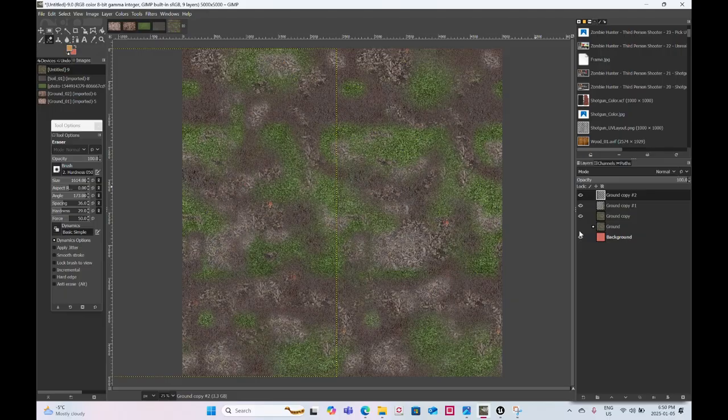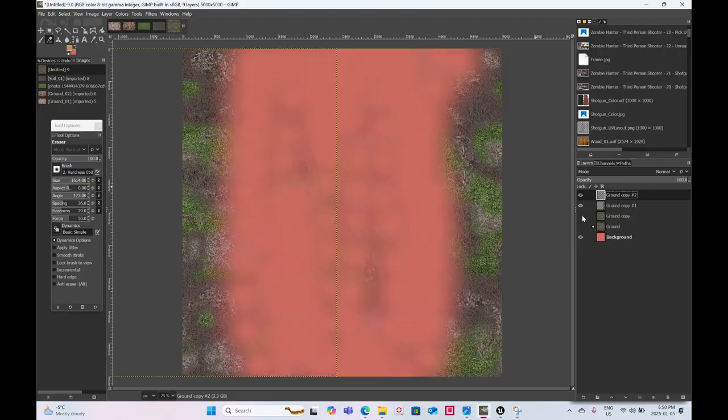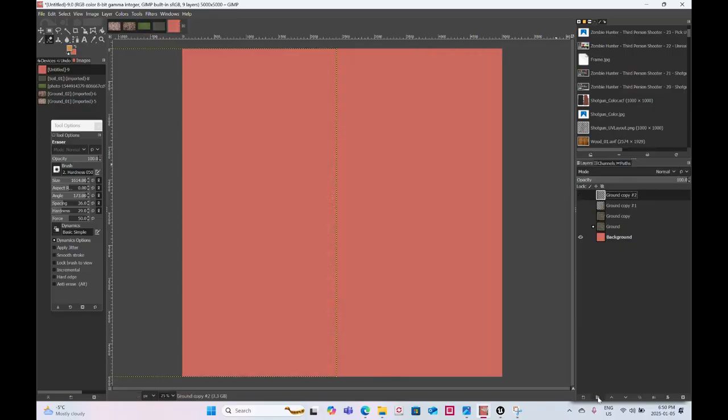So what I have now, if I hide the background image, I have these 2 sides that match up with one another. So now I have to throw everything into a folder, and I have to repeat the process for the vertical.